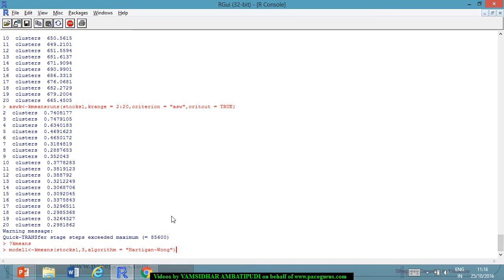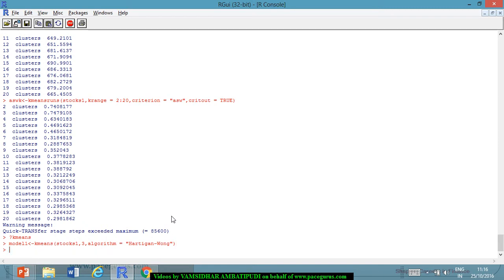Okay, so this is how my model got created. Now I can fit each of the observations. So let me look at the plotting of stocks 1. I'm plotting stocks 1 separately, wherein I am selecting the columns as model 1's cluster that they are allotted to. So for each cluster there is a separate plotting that is happening.